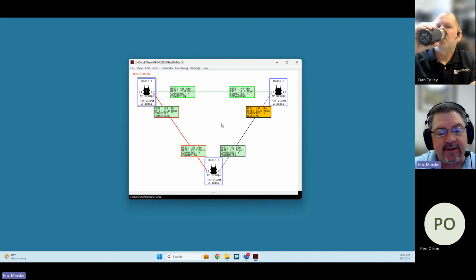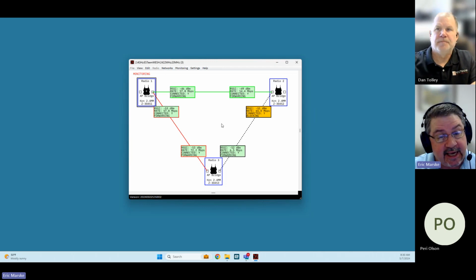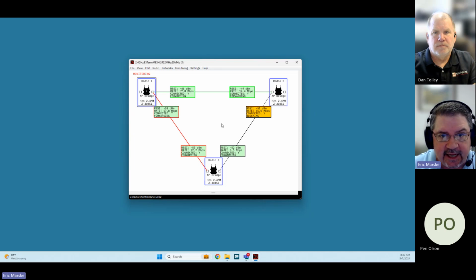Now, you can also gather this information through Modbus TCP if you want to integrate the same type of variables into your existing HMI network. These tools are also available. But we've incorporated this into the configuration file because that's where you're going to be starting. So it allows you to find out, once the radios are configured and installed, how well they're actually operating.